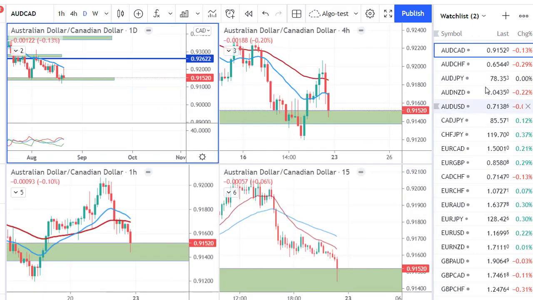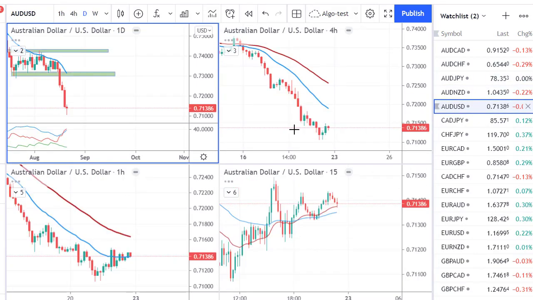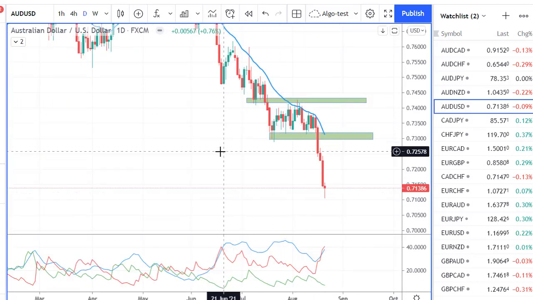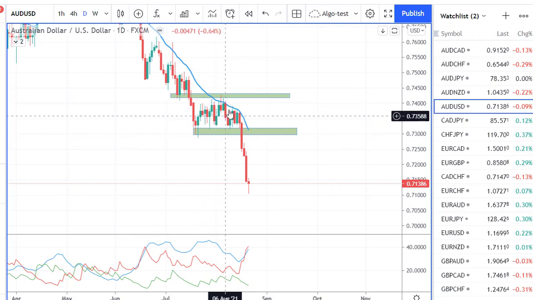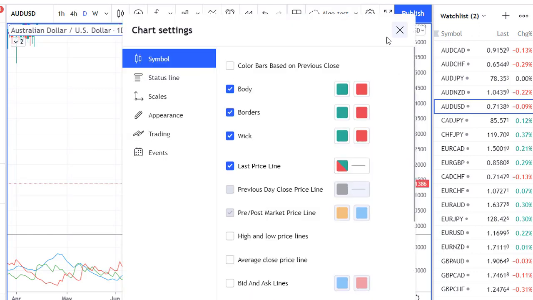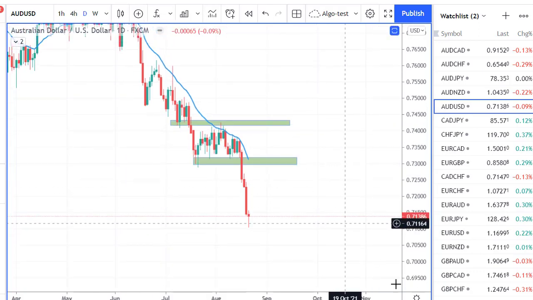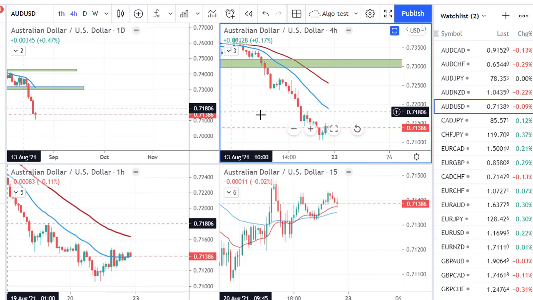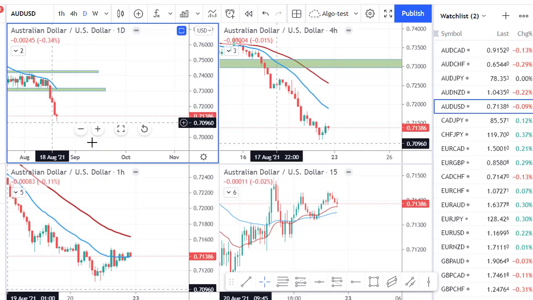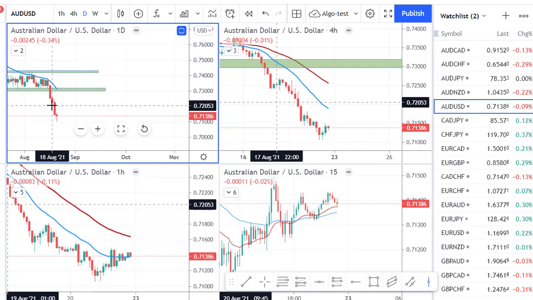But let's have a look at another one. For instance, the Australian dollar versus US dollar. Now, on the daily chart, as you can see, it had been working its way in a sideways range. It broke down here, and that was my signal that I could start looking at some potential short trades. Now, what I did here was I went to the 4-hour time frame. Let's just put a line in so you can see what I'm doing here. This was the break here.